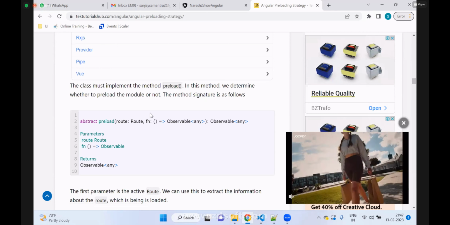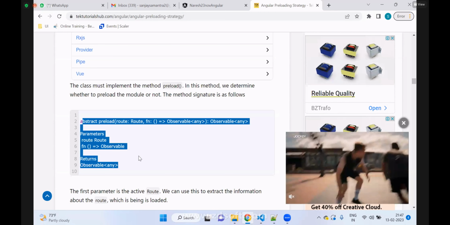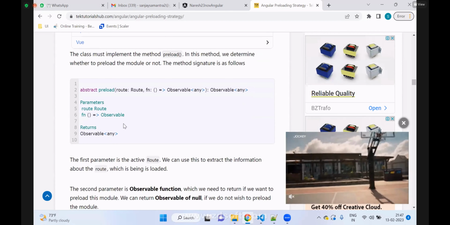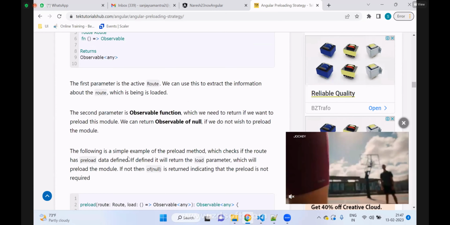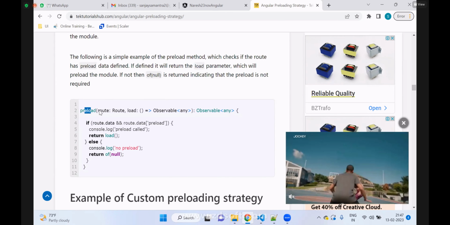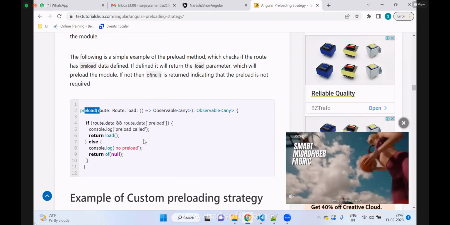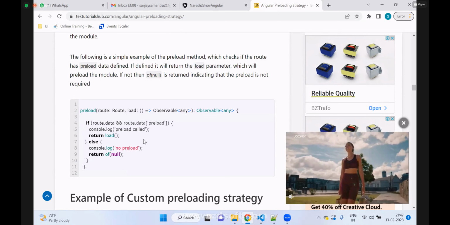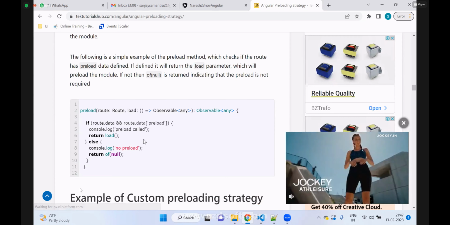So this is how we can have our custom preloading. To be honest, I have never done this. But yeah, we can do something like this. Custom preloading will help to decide which one goes first, which one second. It will help you to make a sequence.